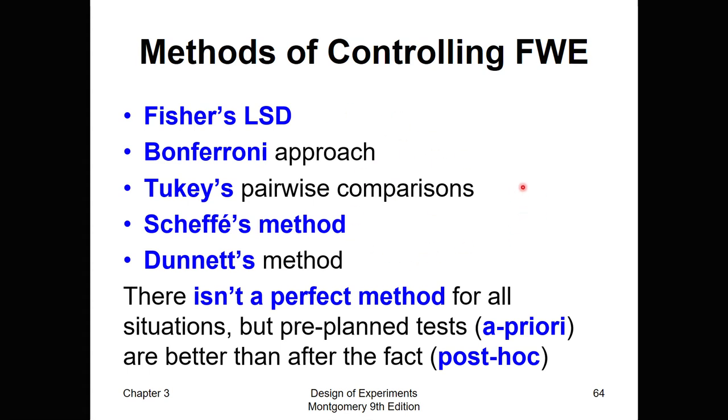Now that being said, it does tend to be better to plan out which of these you want to use and why, and which comparisons you want to make and why, before you run the analysis as opposed to after you run the analysis. So thinking this through, it's kind of weird because the terminology gets a bit confusing here. Post hoc means after the fact, a priori means before the fact, and pre-planned tests are better than post hoc tests or after the fact tests. But post hoc can refer to after you've run the study, but it can also refer to after you've run the analysis.